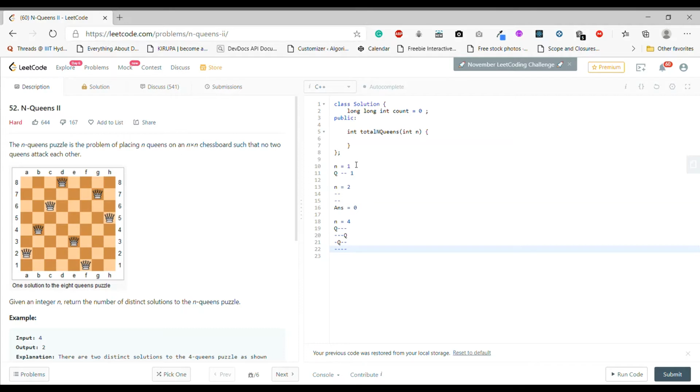So what I do is I go to the previous level. I say I can't place a queen here. I go here and I place a queen here. Whether I can place a queen here? No, I cannot. I go back. Can I place a queen here? No, I cannot. So I go to the previous level and I say none of the configurations are valid.